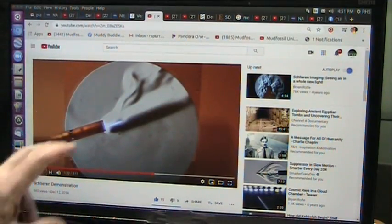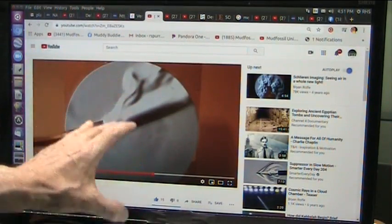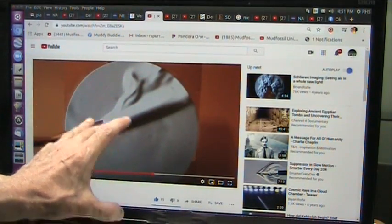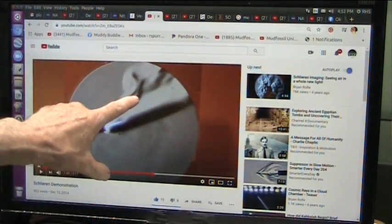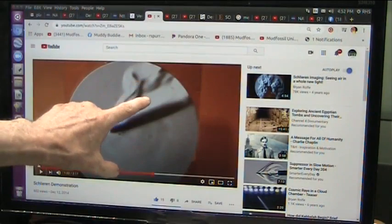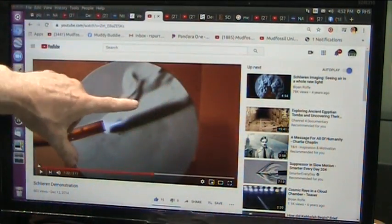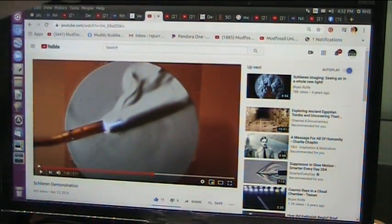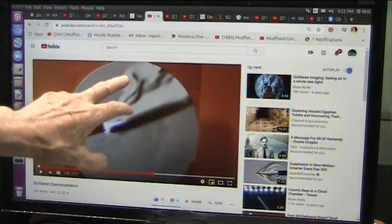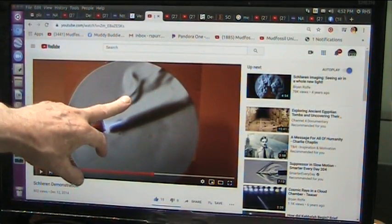Now, it will separate according to the attractiveness of the earth or the repulsiveness of the earth. Now, when you have extremely concussive, expansive gases of the white particles, I believe they push away from Earth. Normally they are attracted to Earth. These are what I would consider to be the negative particles, which is like static electricity would collect on you.